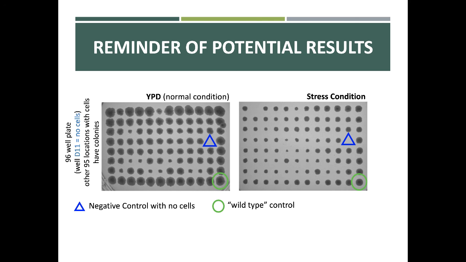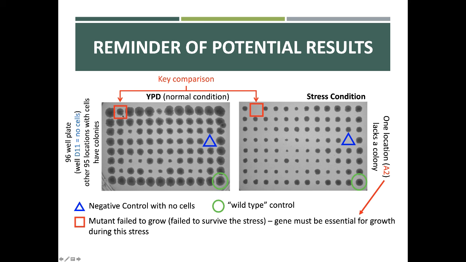Our positive control in this experiment, this was set up a little different than the one you're doing. The positive control in this one was in H12 as shown here. All right, so we can see that our controls are working, but now let's look at this red square identified here. If you see something like this, it is of immediate interest. You can see that this colony here is growing on YPD, but it's not growing when you add a stress to it. That tells you immediately that the gene that is mutated in this colony here isn't necessary to grow on YPD plates, but it's necessary to grow when you add a stress. So this gene is important in surviving a particular stress, and so it is of immediate interest.